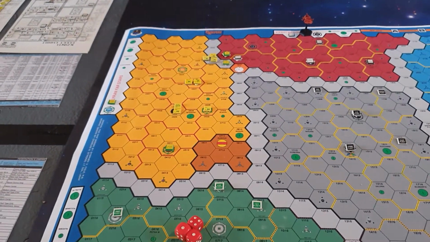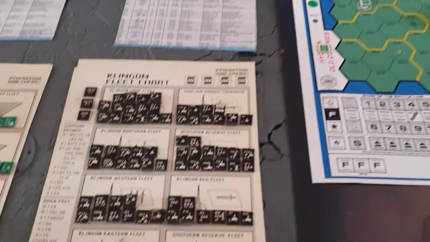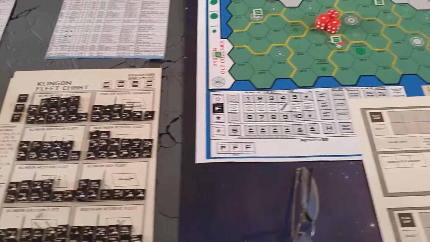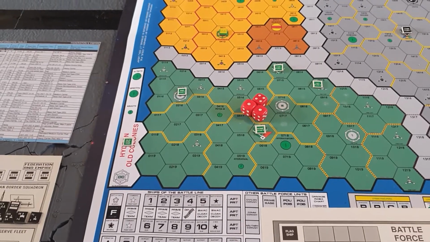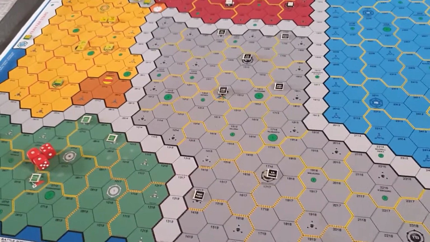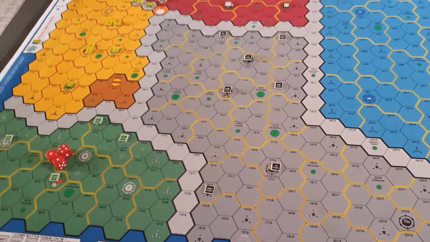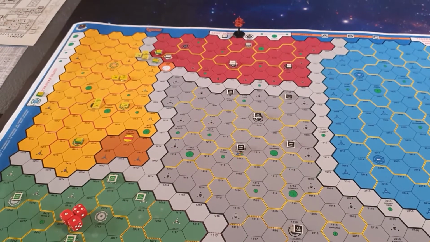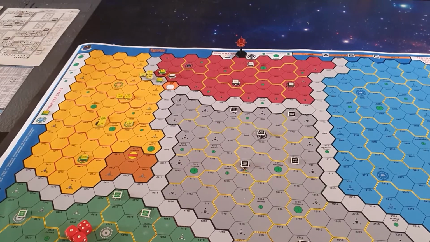Other things that are available are convoys. Each side has a set of convoy markers, and these act as extenders, so they can extend a partial grid or a main grid up to another 6 hexes. That's pretty much it for supply. As I said, keeping it simple, because there are a lot of rules on supply for various different scenarios.